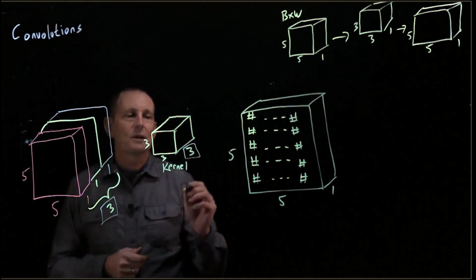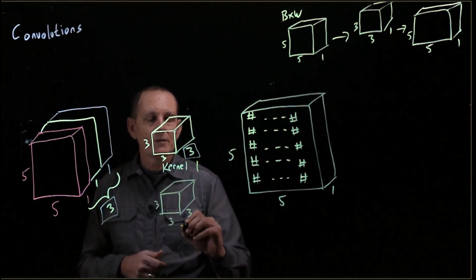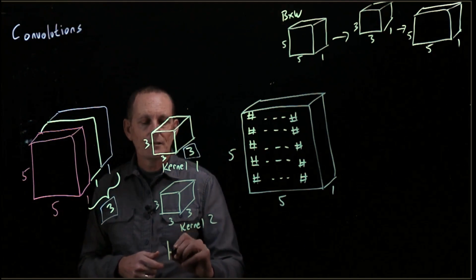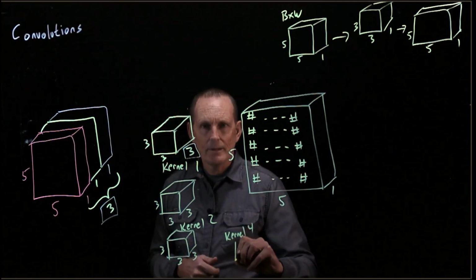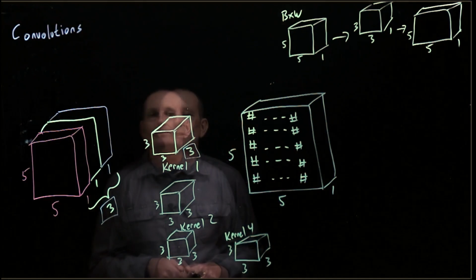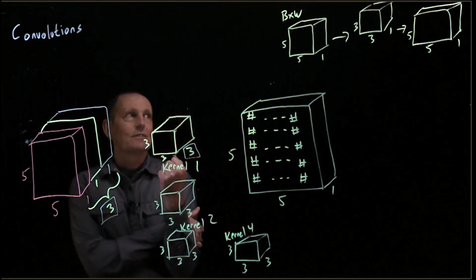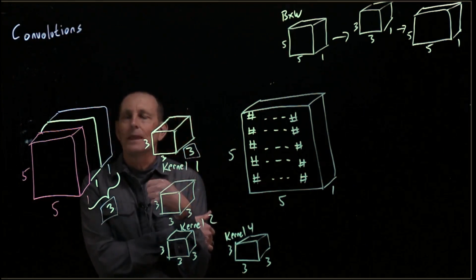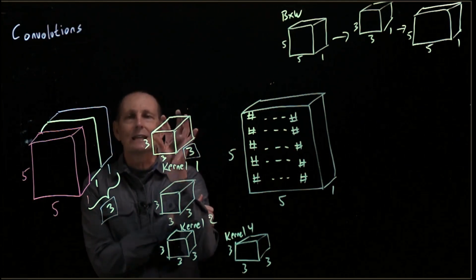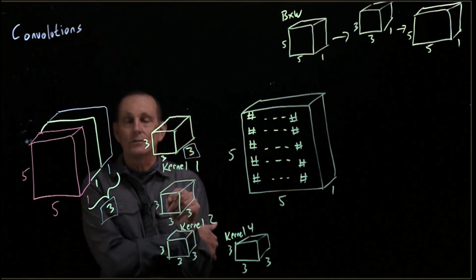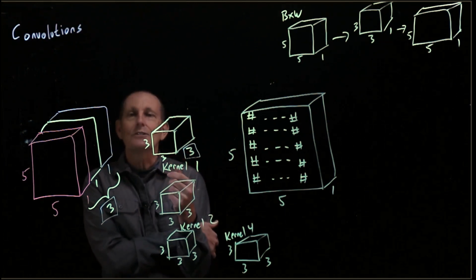We can have multiple kernels. That's very common. So this might be kernel 1, and then we have kernel 2, which is also a 3x3x3, and then a kernel 3, which is also a 3x3x3, and a kernel 4, which is a 3x3x3. Let me give you a specific example of this. As I'm going through these examples, I'm looking at specific kernels, like a horizontal edge detection kernel. We're not going to be writing these kernels or computing the weights, deciding what each kernel is for. Instead, the neural network is going to decide what useful kernels and useful values in those kernels are.